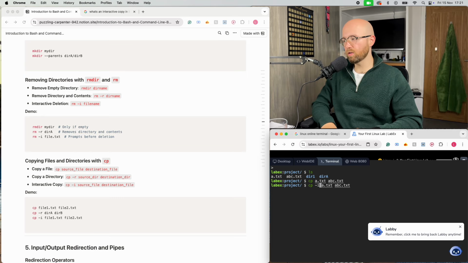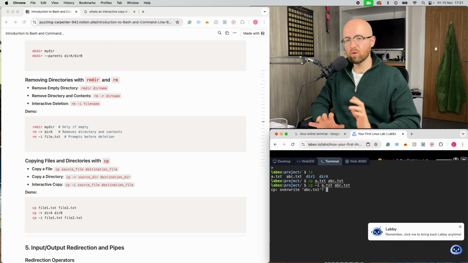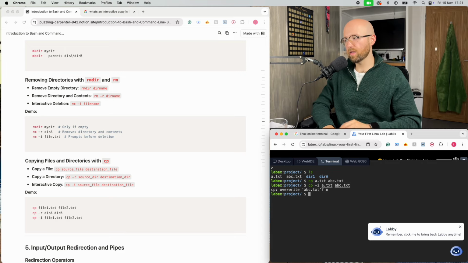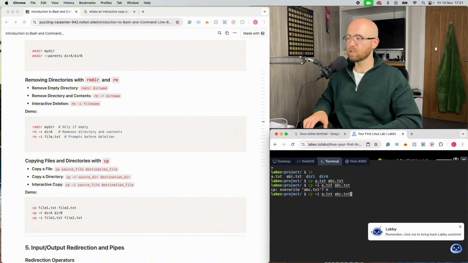We might want to use this -i, where it says, are you sure you want to overwrite it? So again, this is another time in which you want to remember this -i flag. Always use it just in case. Because here we can say no, and then that's it. Also, if you wondered what I did there, I just pressed up, and that gets you your previous commands.